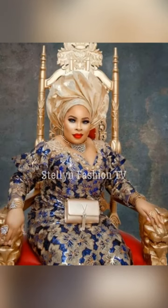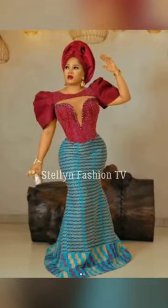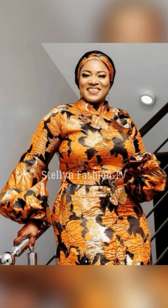Today I present to you beautiful, sophisticated styles in lace, in Ankara, in velvet, in dry lace, in cord lace that you can incorporate into skirt and blouse, gown, maxi gown, short gown, Iro and Buba, blouse and wrapper, Boubou, kaftan, that you can wear for that special occasion like your wedding, as a wedding guest, for birthday photo shoot, naming ceremony, housewarming, get together, baby dedication, evening event, evening dinner date. All these styles here will inspire you for that special occasion that you have in the near future.